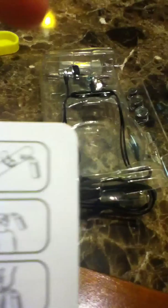It has the same design on both sides. It's not really flat on the bottom. Then when you open it up, it has this really cool design inside. Then it has the earbuds, and I don't really know what that's for. We're gonna check that out later. Then in here we have a skateboard, so you can put this on a skateboard. That's actually pretty cool. And then some information there. So that's the case, which is really cool. Put that to the side. Let's get to the actual headphones.